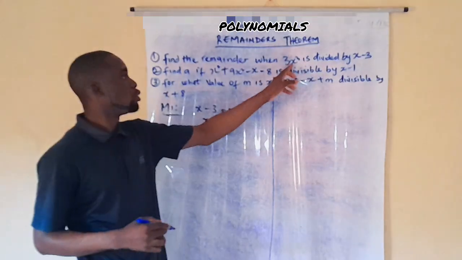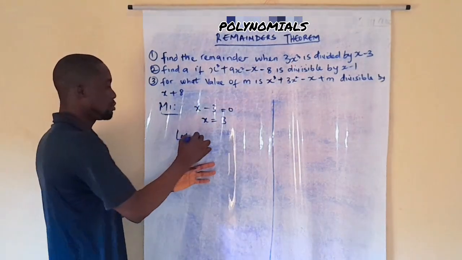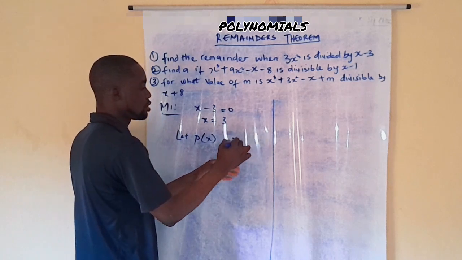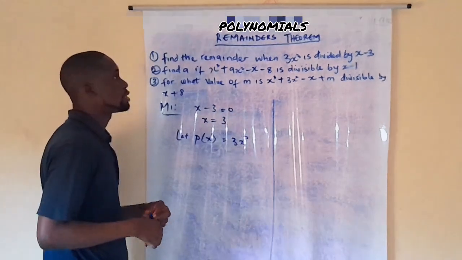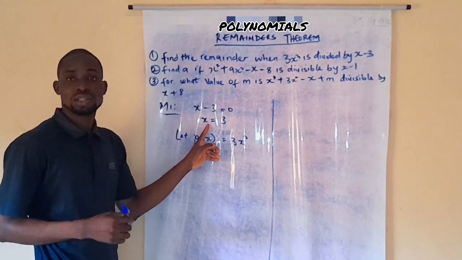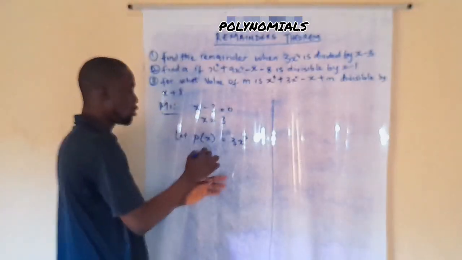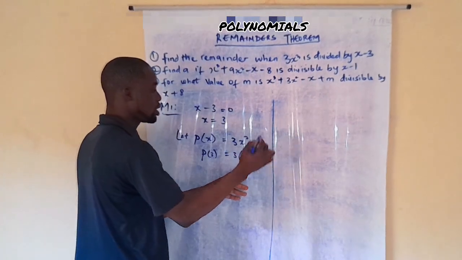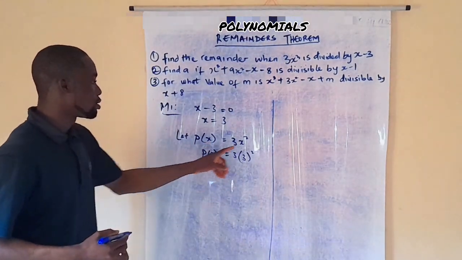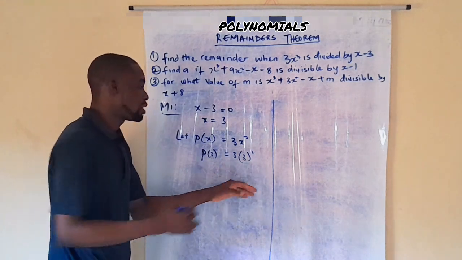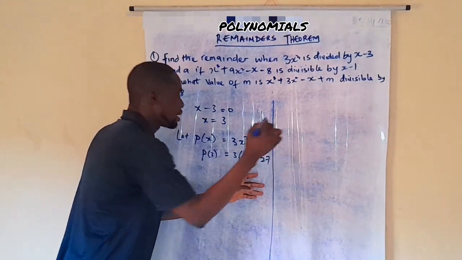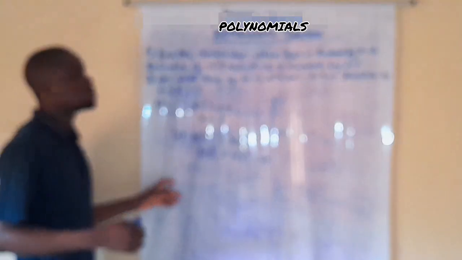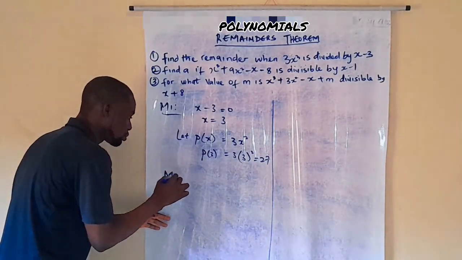place our polynomial variable. So by saying let P, which is like polynomial of x, which is the variable, be equal to 3x squared. At this point, what I will say is, when x equals 3, it means that P of 3 equals 3 into 3 squared. Whenever I see x, I put 3. At this point, my answer is 27. Why? Because 3 squared is 9, times 3 is 27.